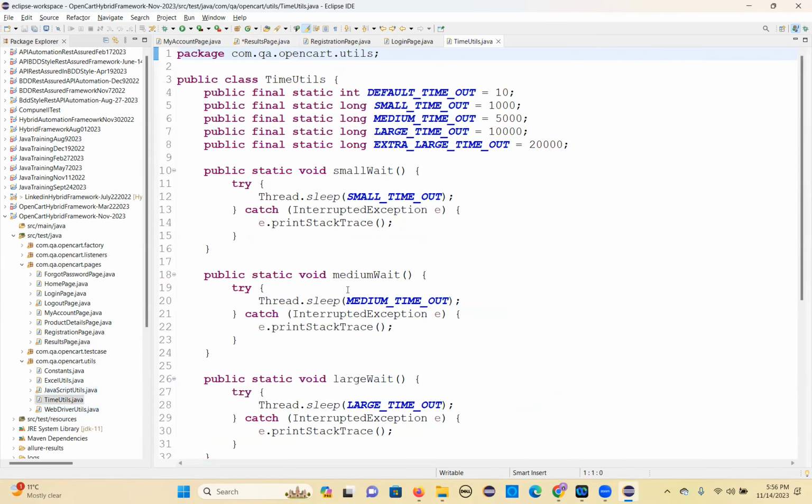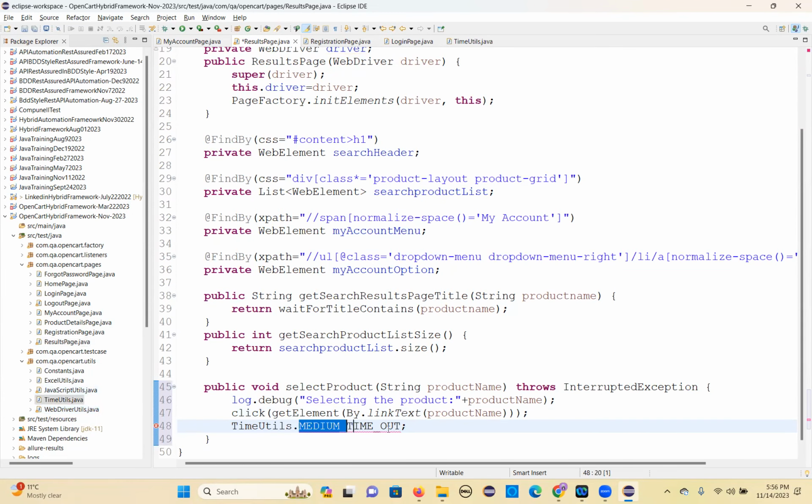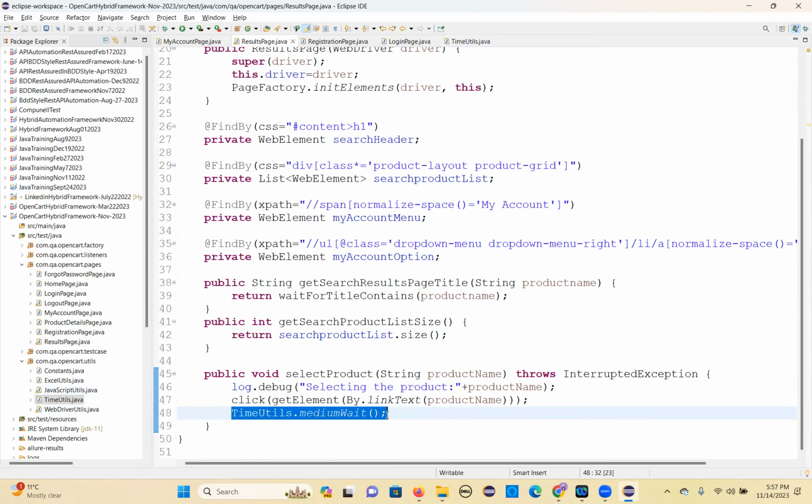I can call the method otherwise. Yeah, we have a method, medium wait method. That's it. So it's going to be abstracted, and you don't need thread.sleep directly. So basically you're abstracting. That's it. Then navigate back to my account page.